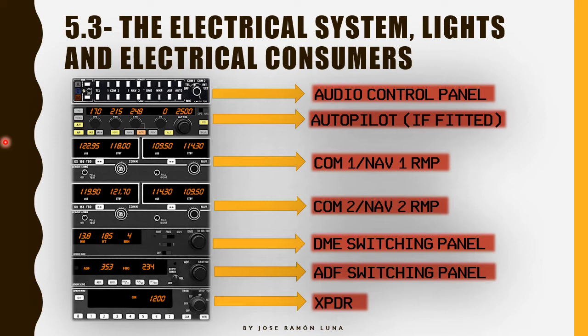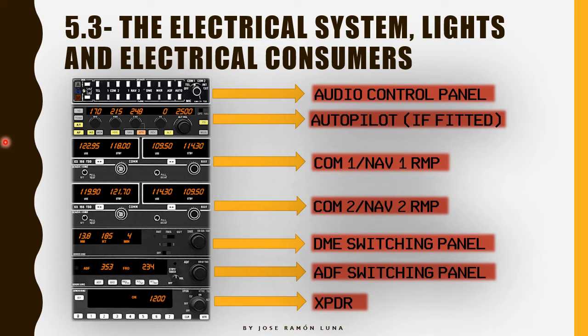If you want to know more, we will have further courses on instrumental flying. We will have further courses on this kind of advanced systems, but for now, forget about this box. Now, this is the most important one for you, together with the auto control panel. This is the communication radios. So that is the active frequency, that is the nav frequency, that is how you change the frequencies.